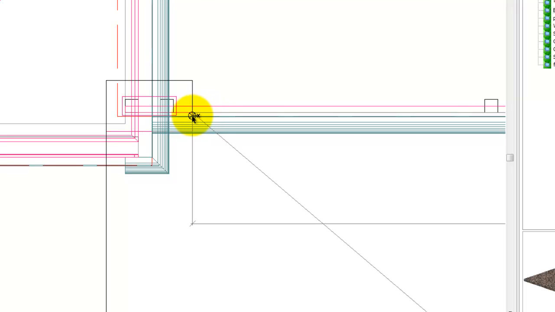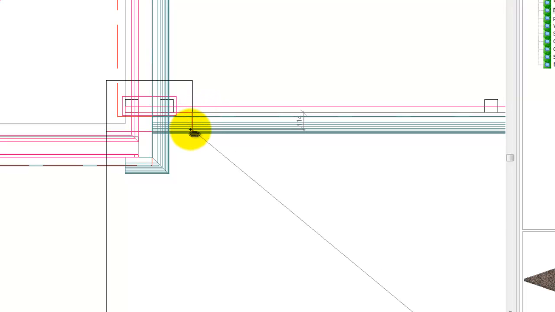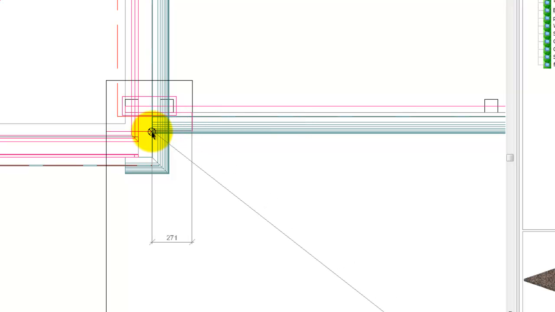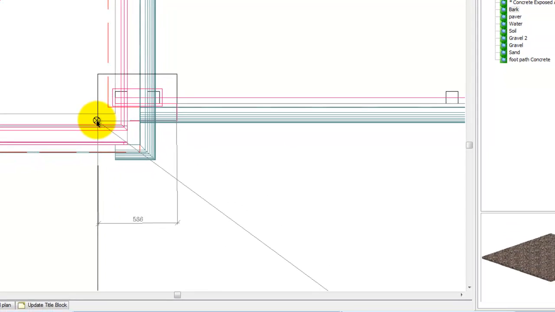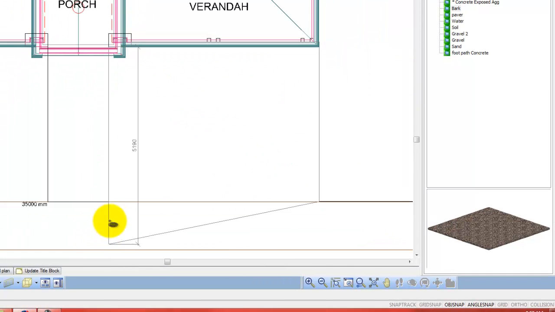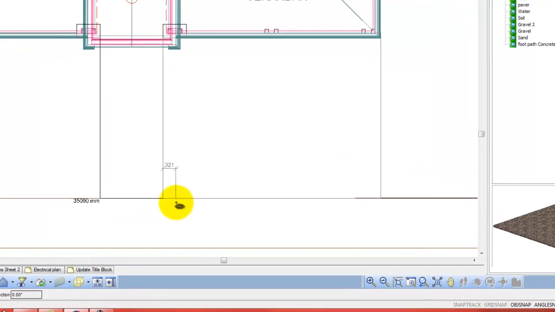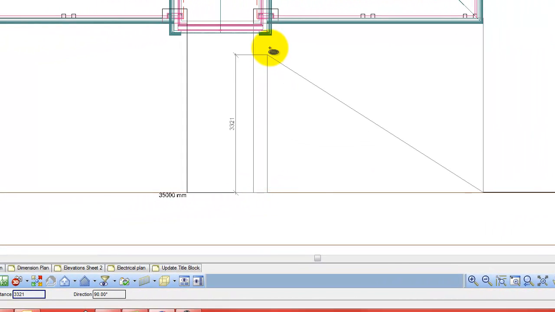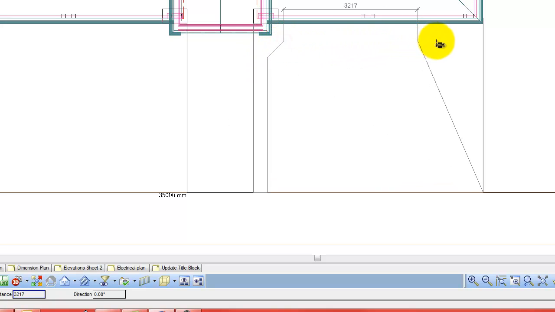Go to there, go to the front of the pier, across here, down here, come out so far, go up, go across on an angle maybe, go across on an angle again, down there like that, finish it.